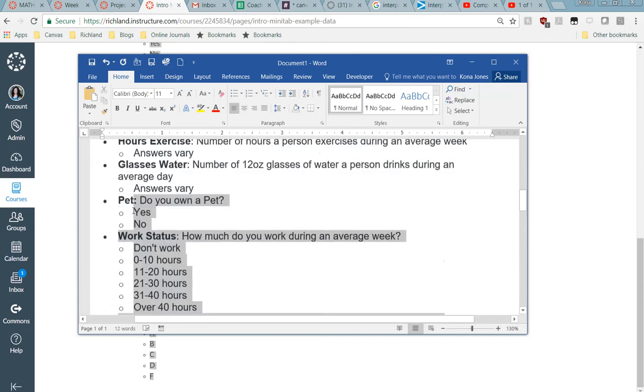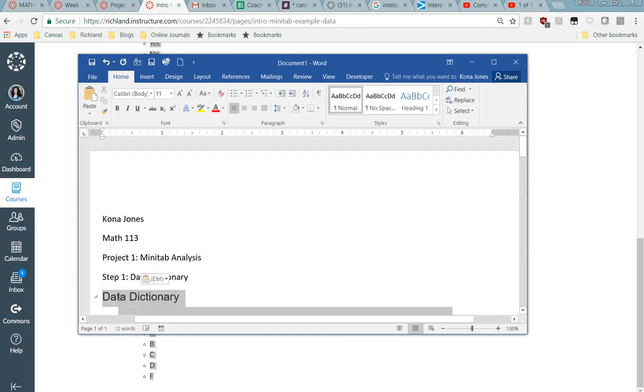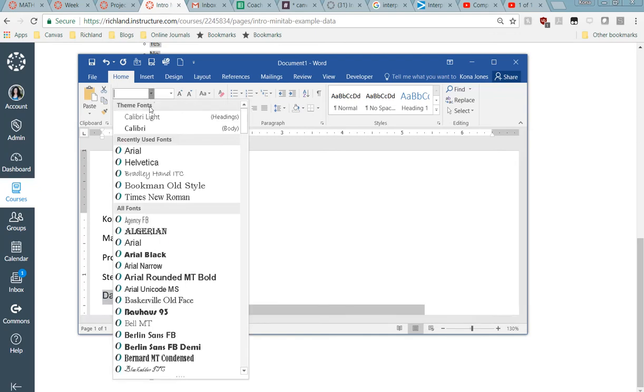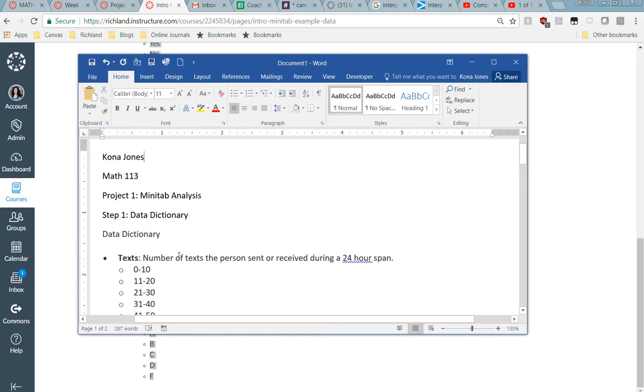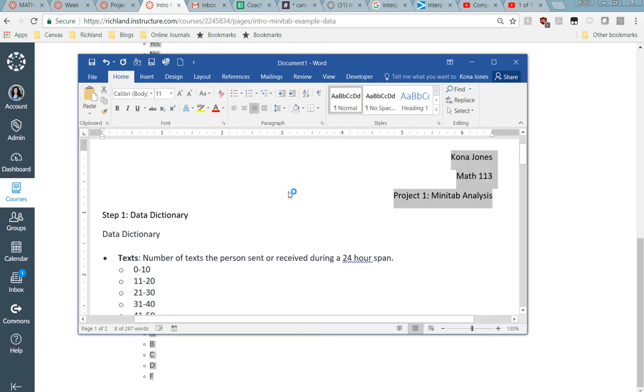So I will say, please don't just paste it in and leave it in that format. Have a little, just fix the formatting. Okay, so there we go. So here's my data dictionary, and actually, I'll just say, because this bugs me, I'm formatting that over there. Okay, so step 1, data dictionary. So I don't need that in there.